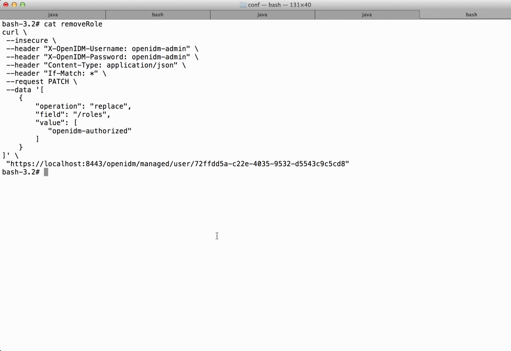Removing the contractor role is very easy to do, and I've prepared a curl command, again using patch with an operation replace, and essentially replacing the roles to only contain the OpenIDM authorized to Barbara Jensen's ID.